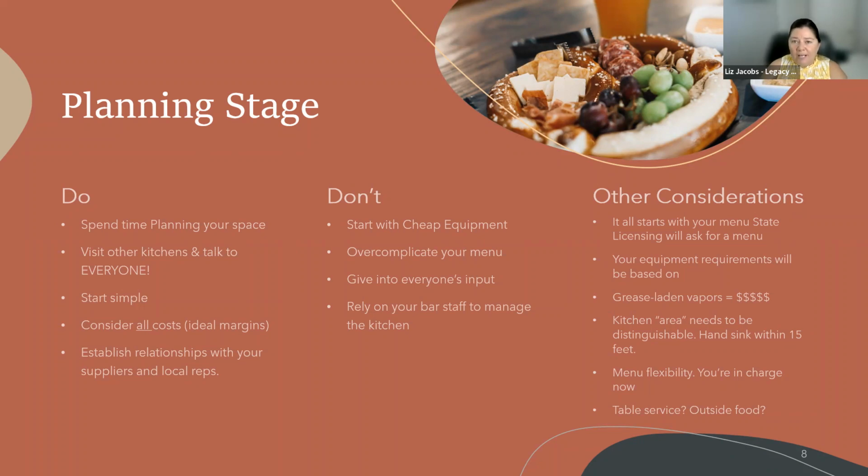You do want to have a variety, but you don't want to necessarily have to have something to accommodate every single dietary restriction. Survey if you want, but just remember that, if your food is going to be, let's say, 15 to 20% of your total sales, and of that, only a small handful are people with a particular dietary restriction, we're really talking about tens of dollars, not hundreds or thousands of dollars.